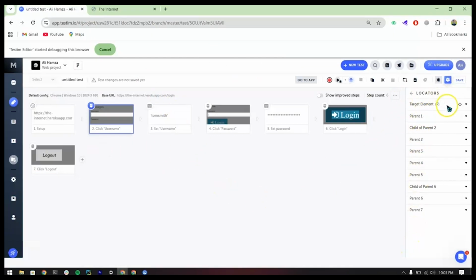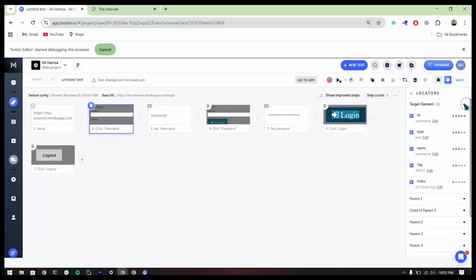If you click on this drop down, it will show you its ID, username, type, text, name, username, input as its tag, index 2 from top. So all locators are here and selected. Here you can see its confidence level, that is, how confident it is that it will work.